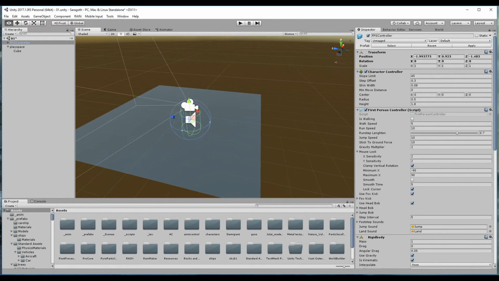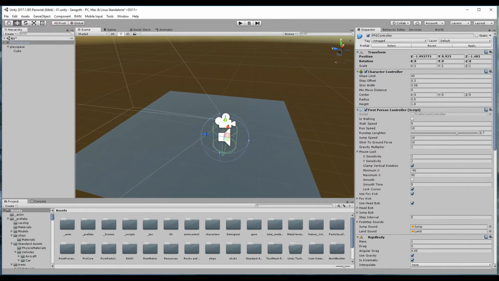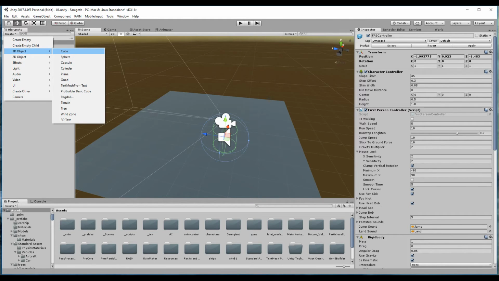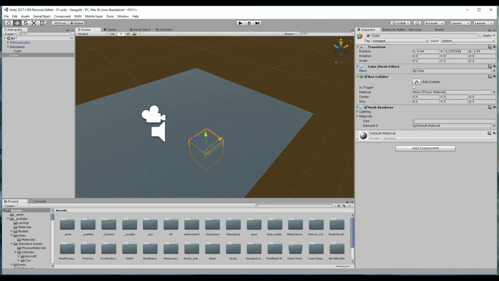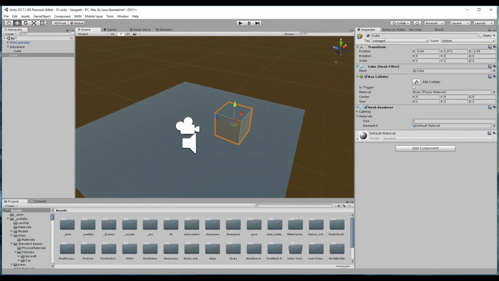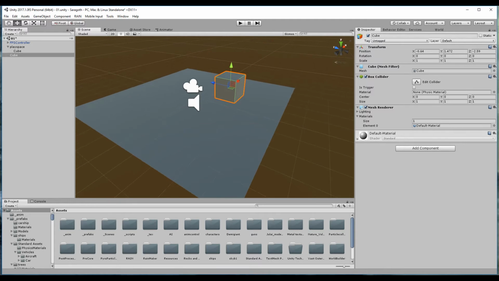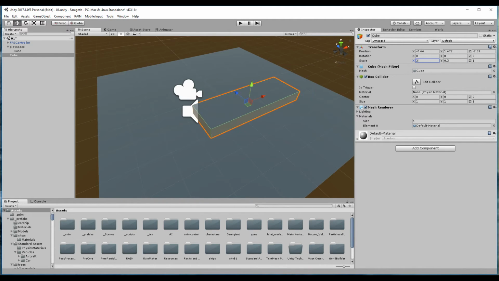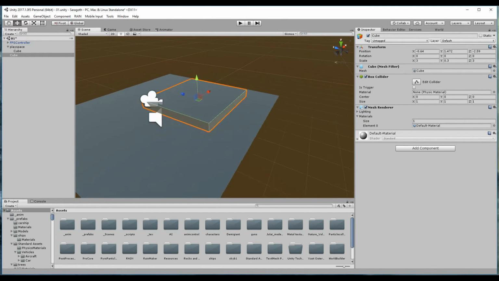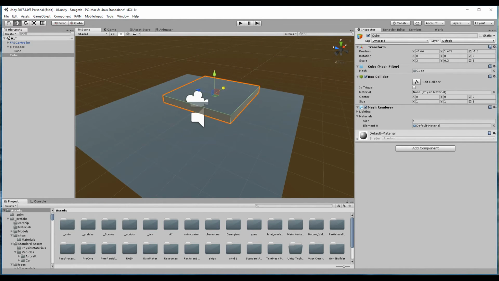So I'll guide you through this process, and really you could make the elevator a cylinder or even a sphere if you wanted to, but for this we're just going to use a cube elevator, which is probably the most common elevator shape. So first of all, we need to shrink this down to probably about 0.3, and then we can make this, let's say, 3 by 3, so it's a substantial platform for the player to stand on.